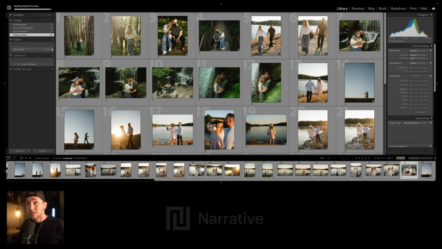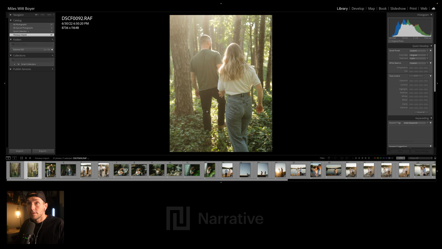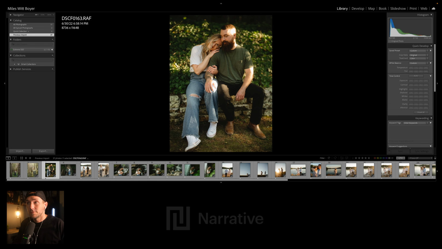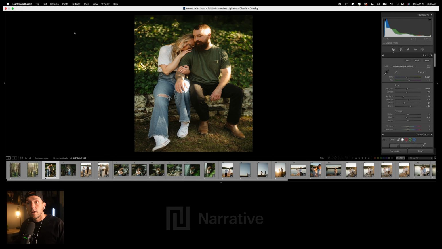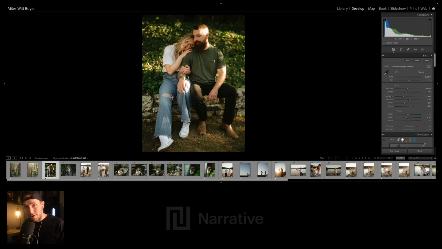Okay. So let's go through them really quick and look at the way our particular style, called Iconic by Miles Wood Boyer, adjusted the color from the original file. The easiest way to do that is to take you into the develop mode. I'm going to hide this over here. Not that I'm not extremely proud of our presets, but you don't need them right now for us to see all of this.